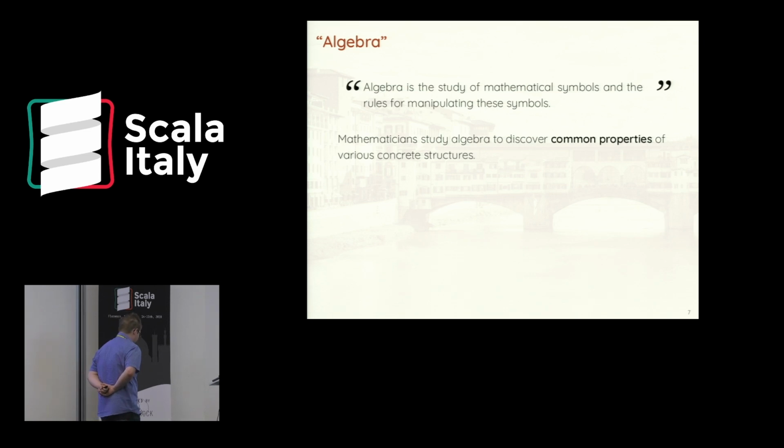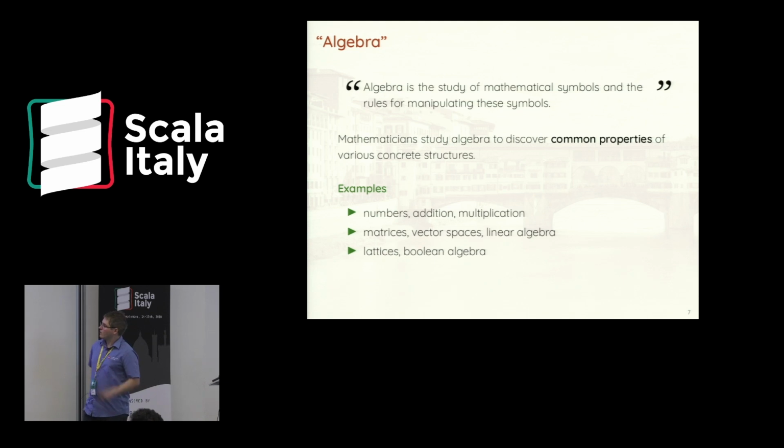Now, why do mathematicians do that? Why do they talk so abstractly? Well, the cool thing about algebra is that you can essentially abstract over many different things, and mathematicians use that to discover common properties of completely different structures. So you can have two or three completely different types that do completely different things. But it turns out that they actually have quite similar properties. And this is what you can abstract over with an algebra. For example, you can talk about numbers with addition and multiplication. So that would be one kind of algebra.